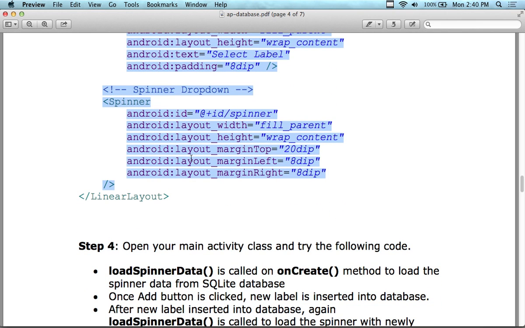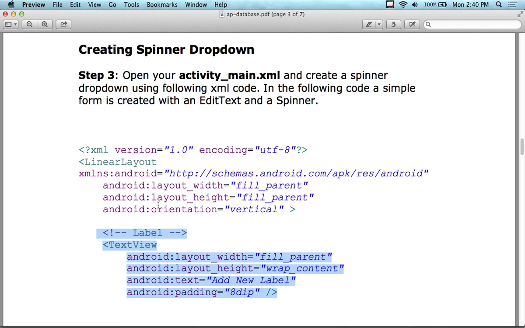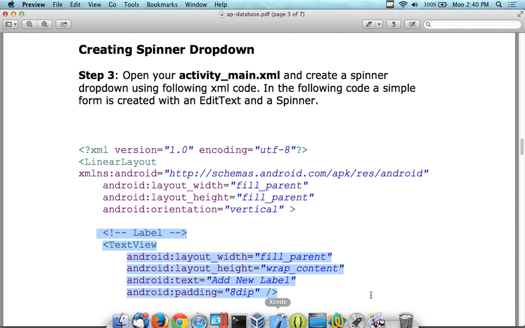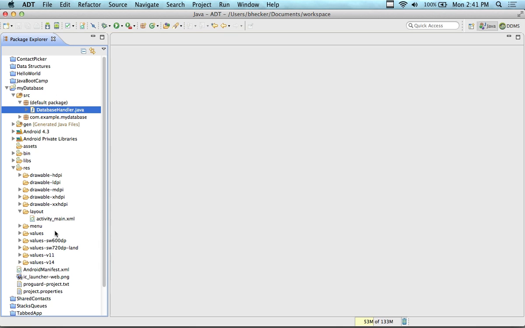I'm going to leave the outer code here, which is the linear layout, because I don't like the linear layout. I like the relative one, and I think my project's going to have a relative in there.